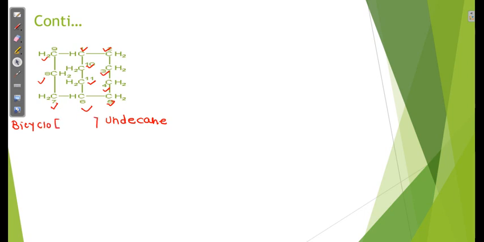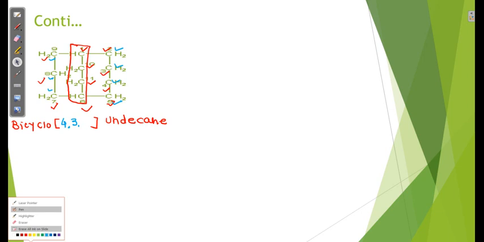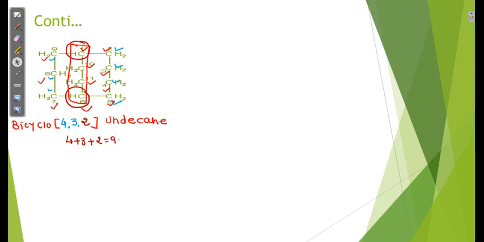In bracket, how many carbons are there other than a bridge carbon? In case of the B, big ring, I can say 1, 2, 3, 4. Right? So I can write here 4, plus the small ring 1, 2, and 3. So this is 3. Now in case of the bridge, other than the bridgehead carbons, how many carbons are there on the bridge? The carbon numbers 10 and 11. So there are 2 carbons. So I can say 4 plus 3 plus 2, 9, plus 2 bridgehead carbons, which we are not considering, that is equal to 11.